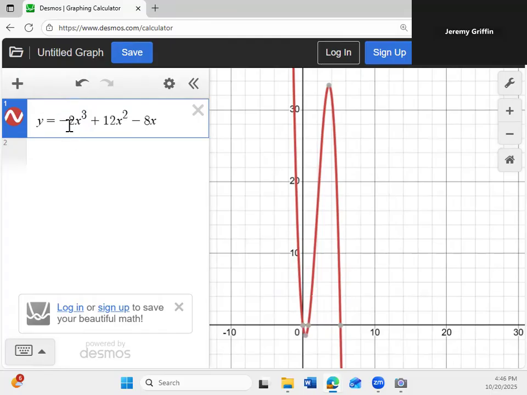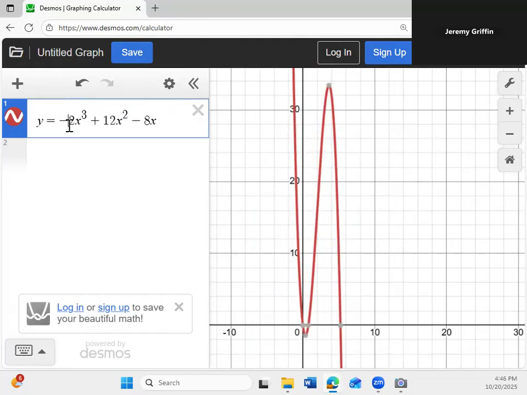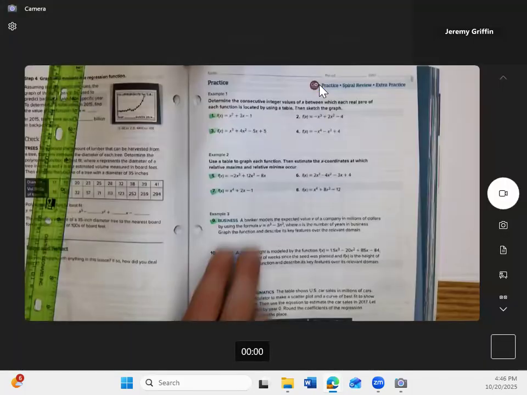See how it cares. If I change this, if I make this positive, boom. See how the graph just flipped upside down? But if I put it negative, boom. Hey, it goes back to how it looked before. But there you go. Just like that. All right, boink. Goodbye. Next one.